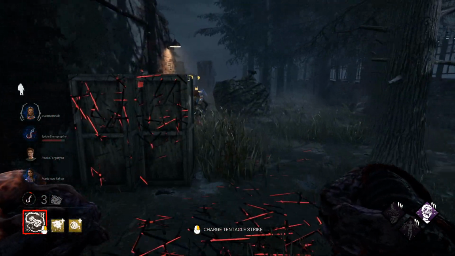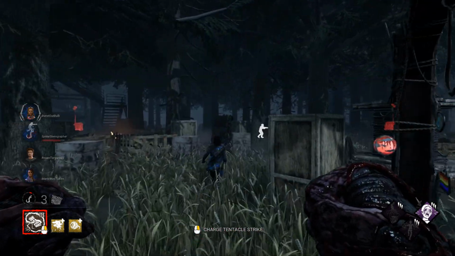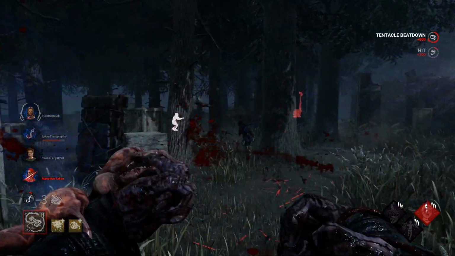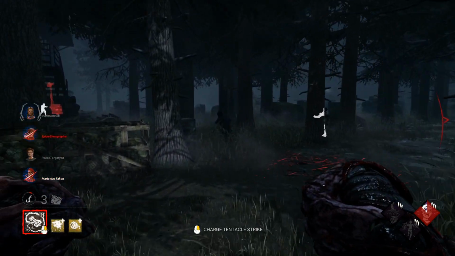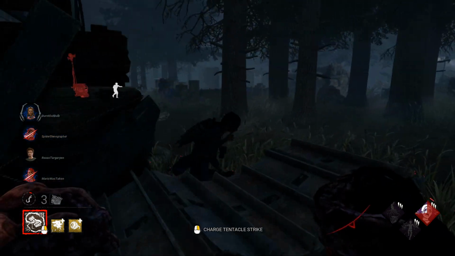Alright, we have 3 infected, which is good. They need to start using vaccines soon. They're going to the hook, which is fine. We'll let them do that. 2 people behind us. 1 guy getting pushed off the gen, which is perfectly acceptable to me.